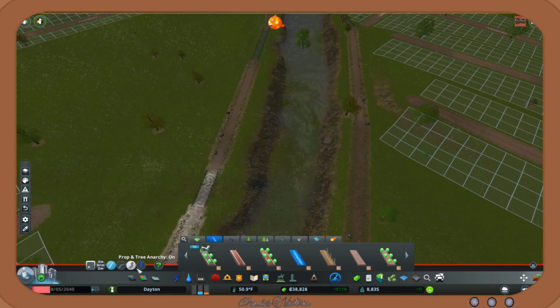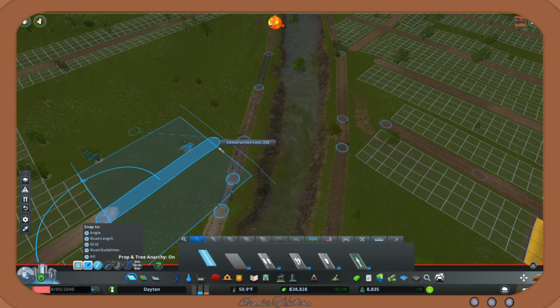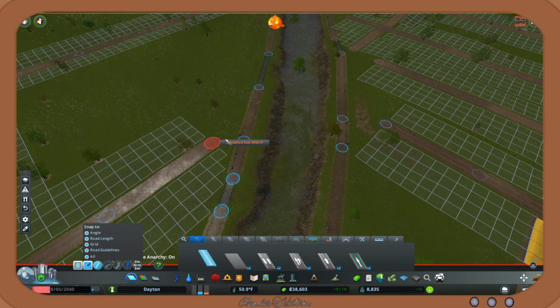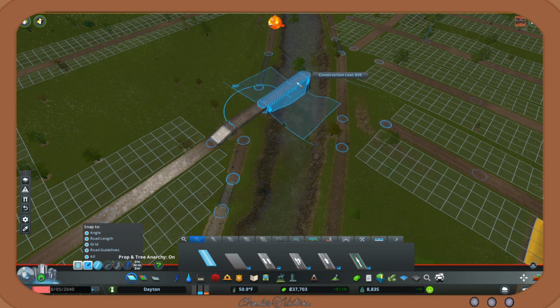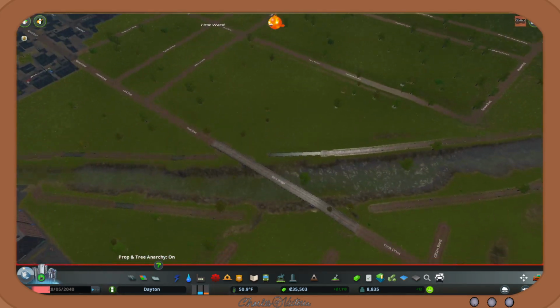It still seems like it wants to keep doing that. There we are. That's a pretty darn big bridge.